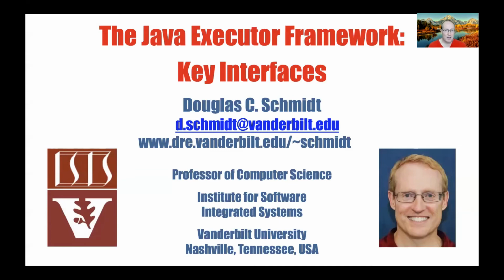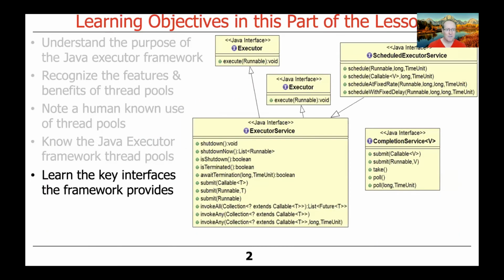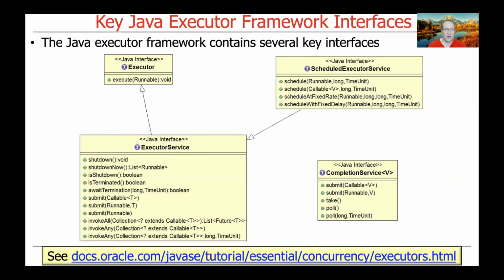So now that we've talked a bit about the thread pool mechanisms that are available in Java, let's begin to dive deeper into the key interfaces that are part of the Java Executor framework. And you'll see that there's a handful of them. So here's kind of a high-level view of the key interfaces.